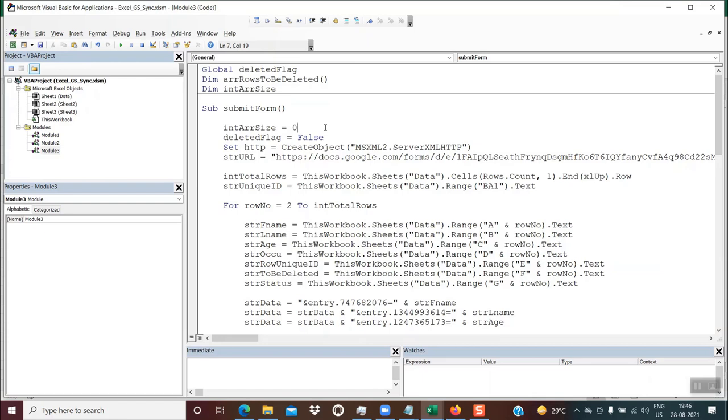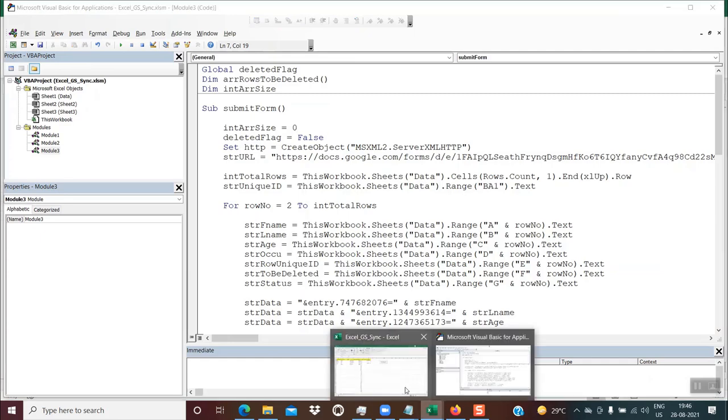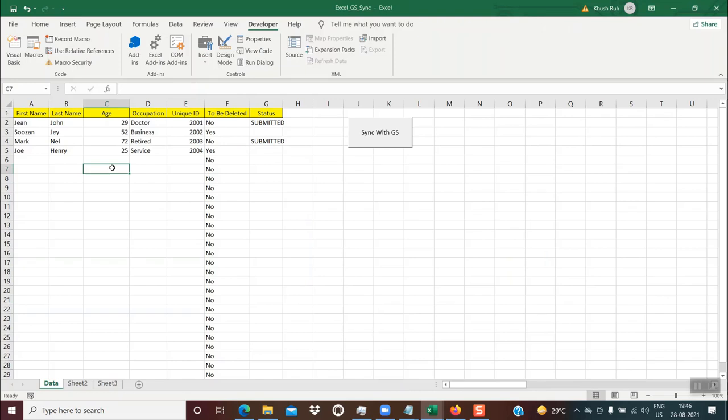Okay, so now you must be wondering why we are storing the rows to be deleted instead of directly getting it deleted. The reason is, when we have a lot of rows, some rows we may have to edit, there would be additional rows as well. So if we delete in between before having the inserts and edits completed, it will mess up the entire synchronization activity. So to be safe, we will perform the deletion activity last.